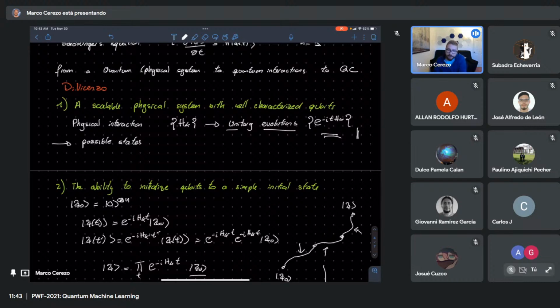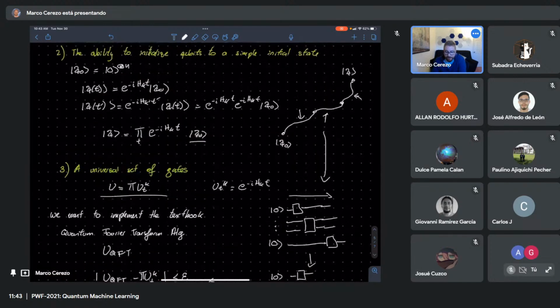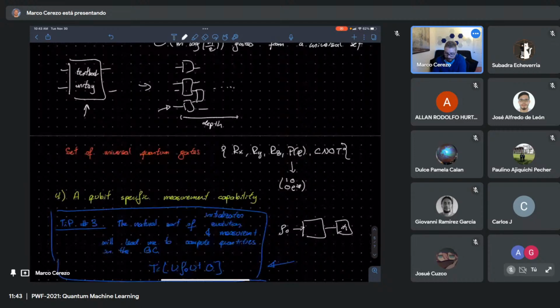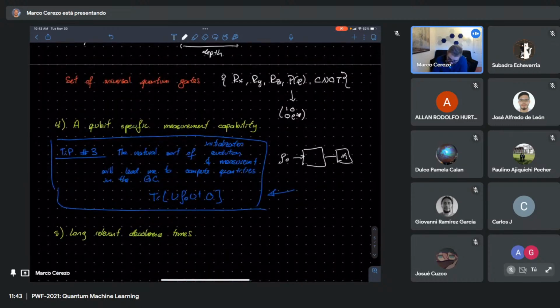I can exactly turn on the interactions that I want for the duration of time that I want, so that my circuit is going to be unitary, so that the evolution is going to be unitary. If not, what you can think about is, as you said, I prepare an initial state that is pure in the best case, and then I send it through a quantum channel, right? And then I perform measurements.